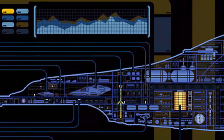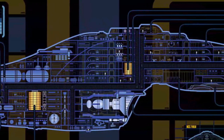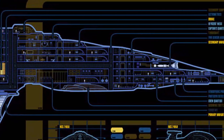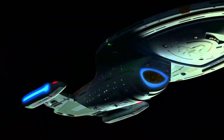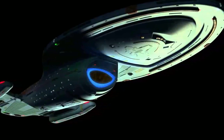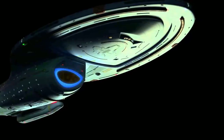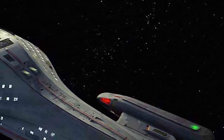Voyager was one of the earliest Intrepid-class starships constructed and featured a number of technological innovations that had become available in the 2370s, which included bioneurocircuitry, variable geometry warp nacelles, and an Emergency Medical Hologram program — only a few of Voyager's notable technological advancements. The vessel was also the first to test the class 9 warp drive in deep space.